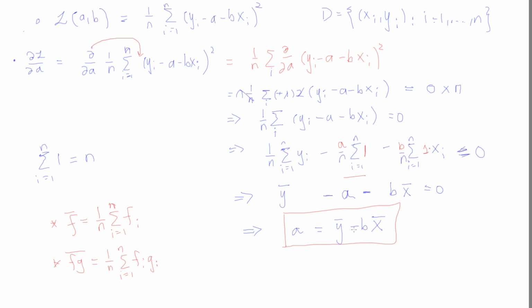The answer is no. The reason is, if you look at this expression for a, we still have this dependence on b, right? And b, we don't actually know it. The whole point of this exercise is to pick a and b to minimize this guy. So we need to basically do this whole thing again for b, and then plug the result of that into this expression, and then solve. Okay, so let's do that.